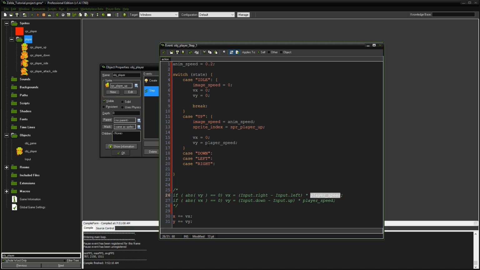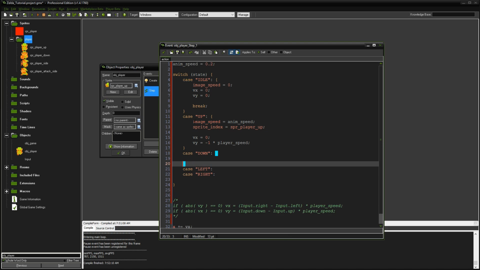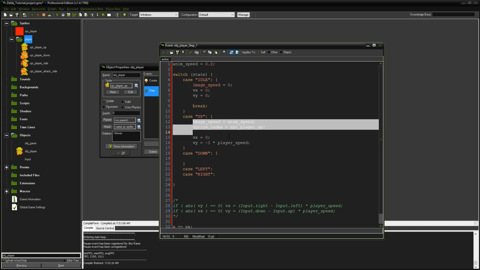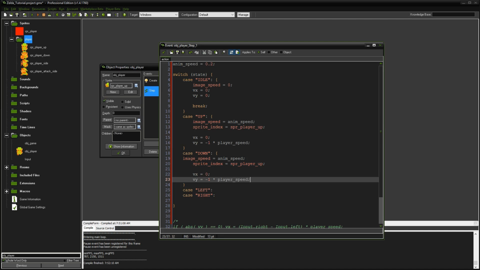And I should, yes, that's correct. So, no, actually that's going to be times, so it's -1 times player speed, because moving up is in the negative axis. So that's what we're going to do there. So we're going to do that with every one of these. We're going to do basically the same thing. So we're going to copy and paste a lot of this and set all these, where this stays the same, this changes to down, this stays the same, we just take this out, so now the player speed is equal to a positive number, which moves them down.